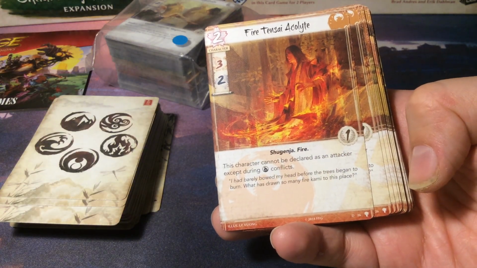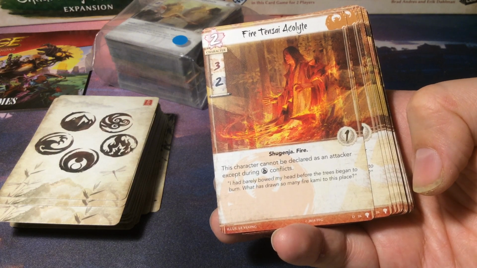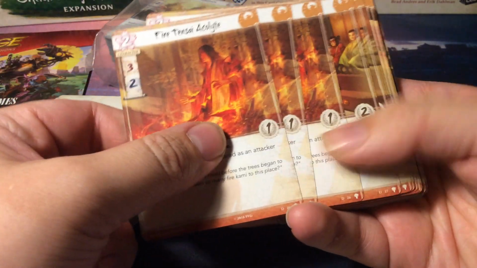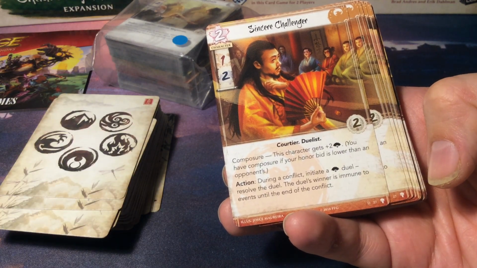Then we go on to the Phoenix Clan, Fire Tensai Acolyte. For 2, we get a 3/2 character with 1 glory. This character cannot be declared as an attacker except during fire conflicts. Alright. Sincere Challenger. For 2, we get a 1/2 with 2 glory.